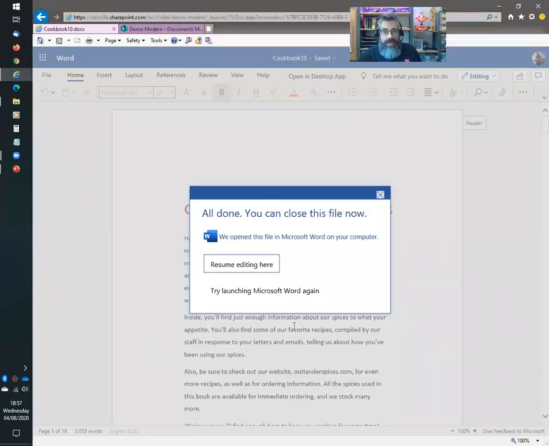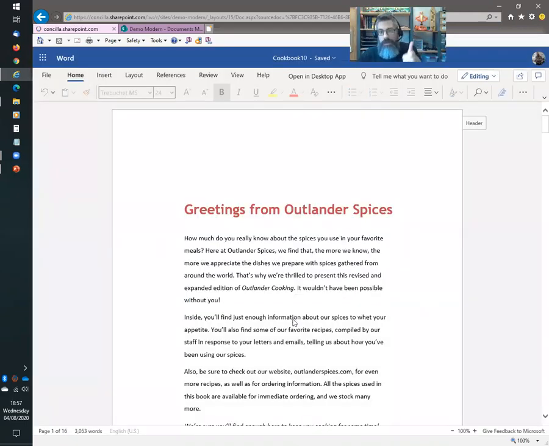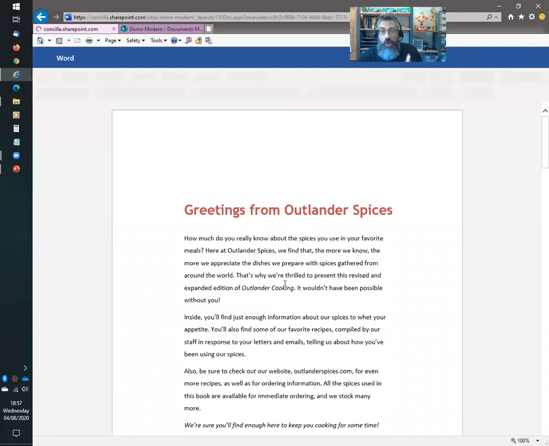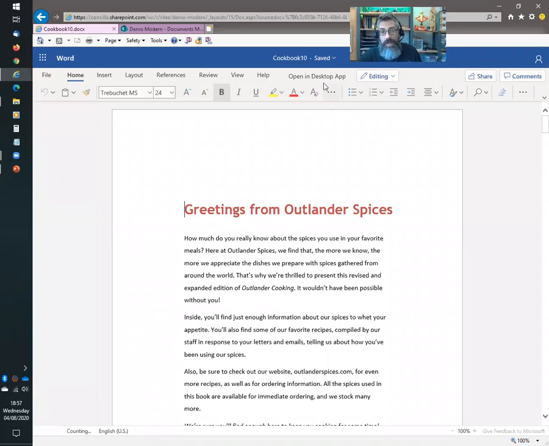The nice thing is, there are two nice things. Number one, even if you end up in online, you can always jump to the desktop application. So if you end up in Word Online or Excel Online or PowerPoint Online, there's always an option here that says Open in Desktop App, right? It's right here.